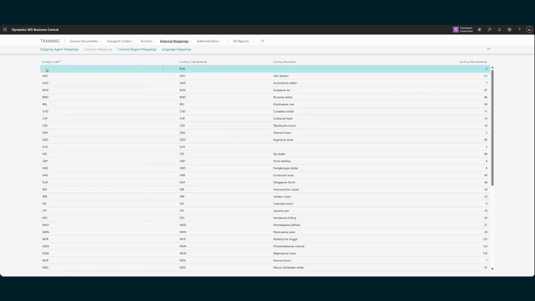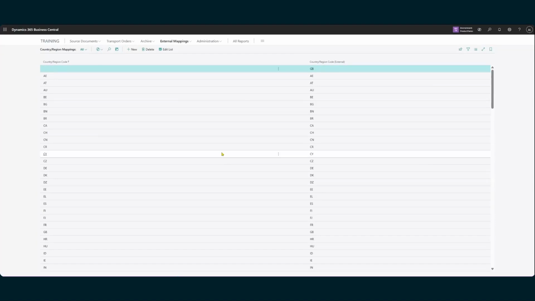You will see the currency empty against euro. Yeah, for most of us, that's the one that is important. Local currency is empty, so we map empty against euro or empty against another currency code, depending on the Business Central settings. Same applies for the country region codes on behalf of what we have in the setup on standard Business Central.